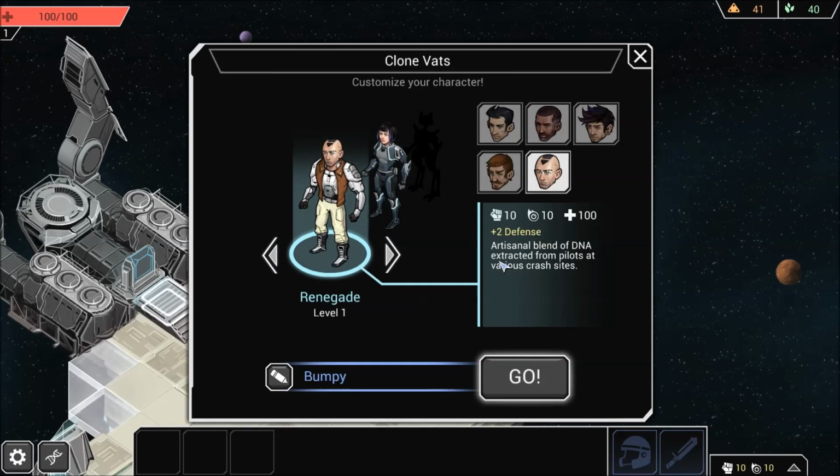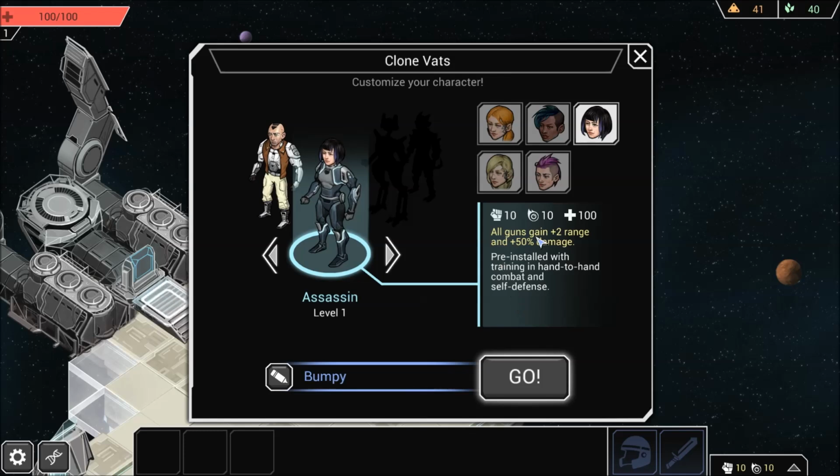So, +2 to defense. Artisanal blend of DNA extracted from pilots at various crash sites. So, +2 defense is what he has, and then all guns gain +2 range and +50% damage. Pre-installed with training in hand-to-hand combat and self-defense. I'm not sure what the second stat is yet. Maybe it tells us down here.